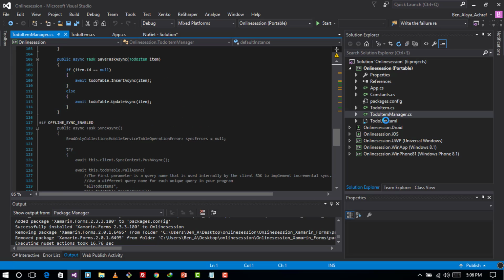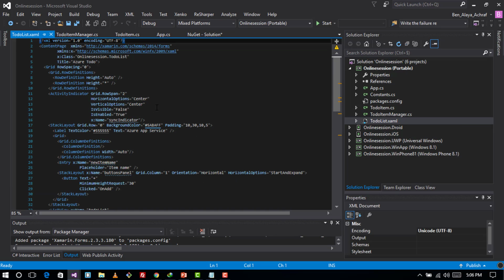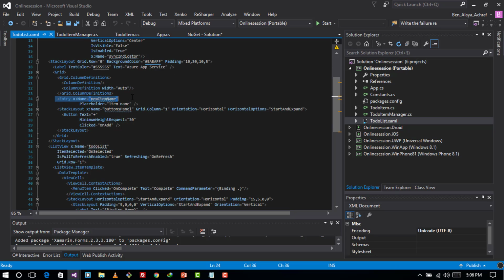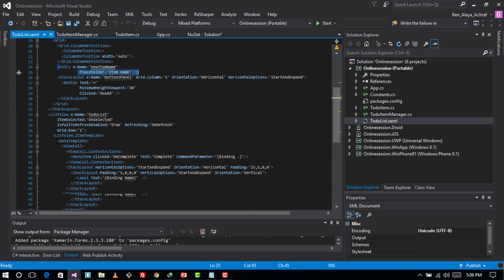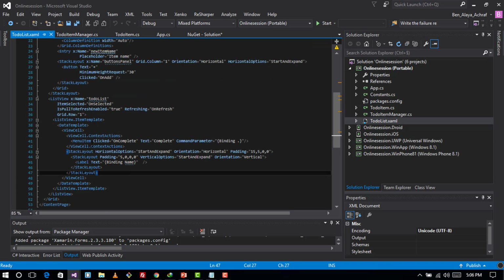Okay, let's see the XAML project that we have here. Let's explore it. Here we have a grid, and we are also going to have a stack layout. Here we have an entry with a placeholder for when we add something, and a button to add something, and here we have a list view to see the list that we are going to add, and we have a menu item and completed.